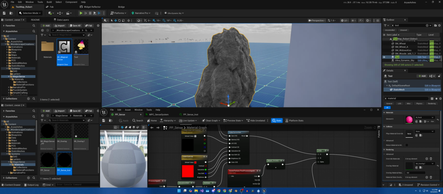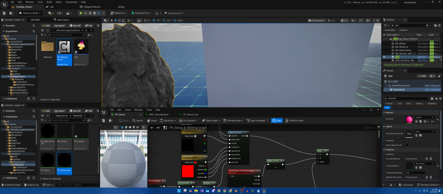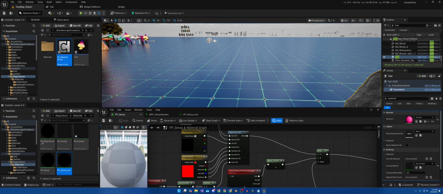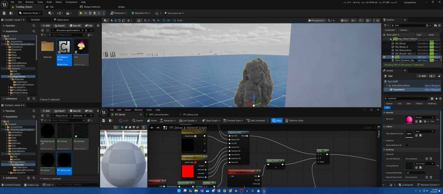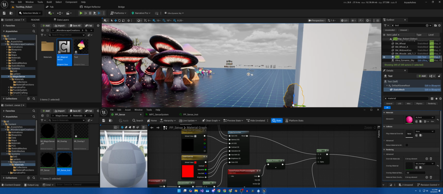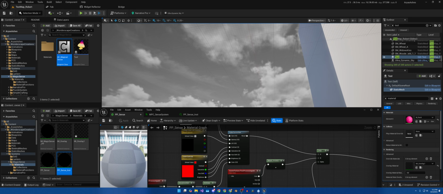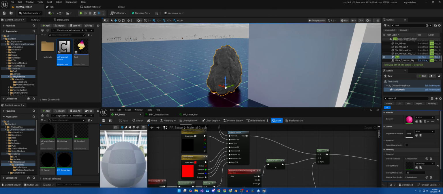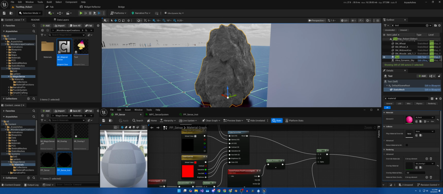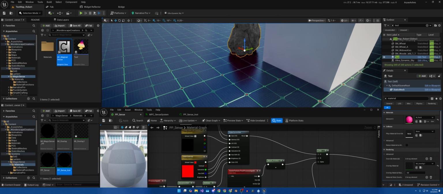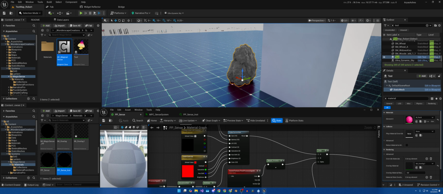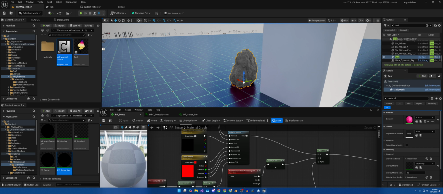Now, as you can see right now, it doesn't do what I had anticipated it doing, which is fine because this is still what we need, just not at the moment for what I was trying to show off. But as you can see, it's only applying the effect to the sky and to this rock. By the end of this, the sky will be the same, the rock won't. Right now it's working as intended.